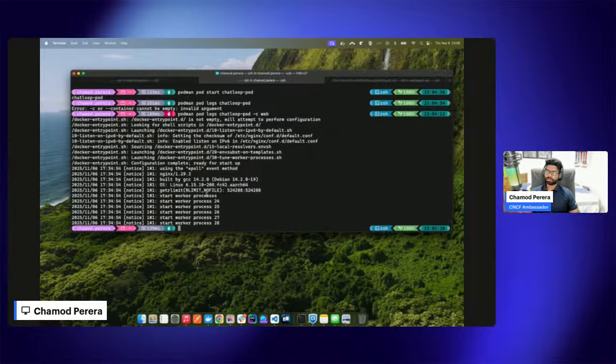All right. So I'm thinking that we can easily spin up a pod on top of Podman. What if there is a way to extract this pod definition to outside?